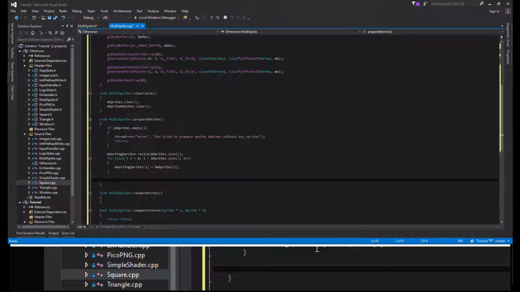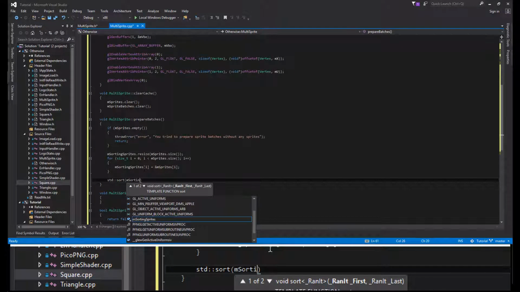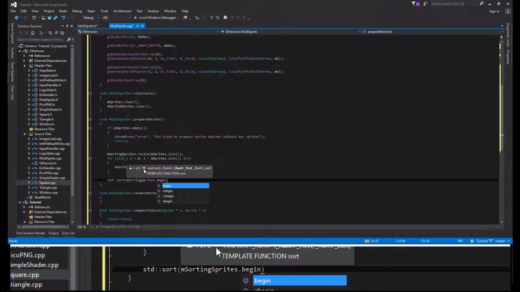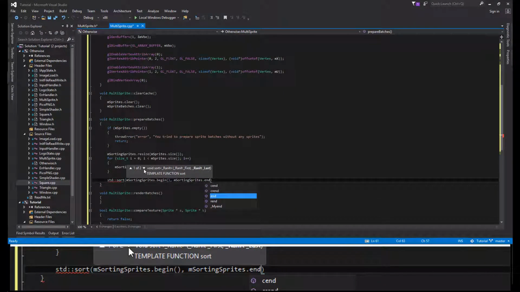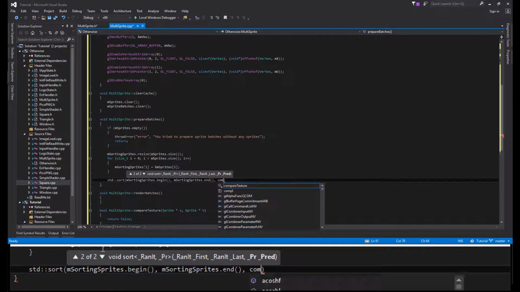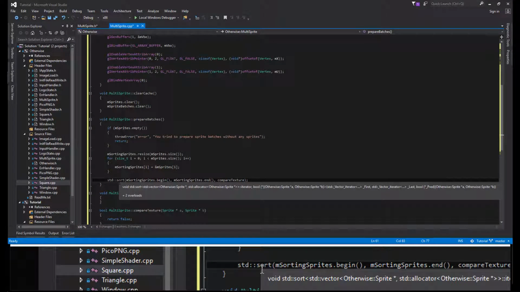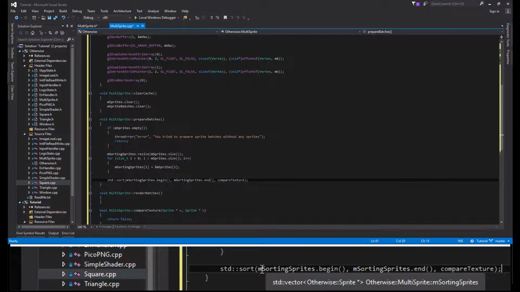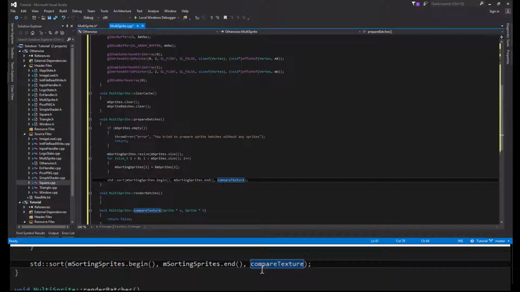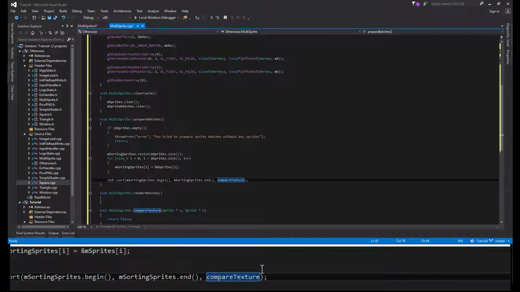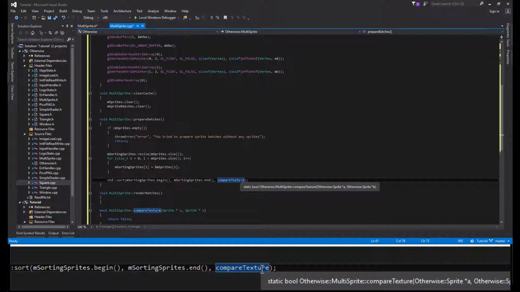Now we want to std::sort mSortingSprites.begin, mSortingSprites.end, and this is where our compareTexture comes in. So this says, hey, we want to sort them. How do you want to sort them? Well, we want to sort from this point to this point, and we want to sort based on this comparison. This will literally just order our textures into groups based on the texture ID, which is an integer.